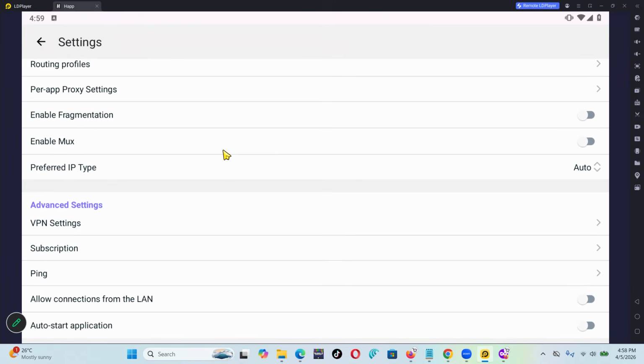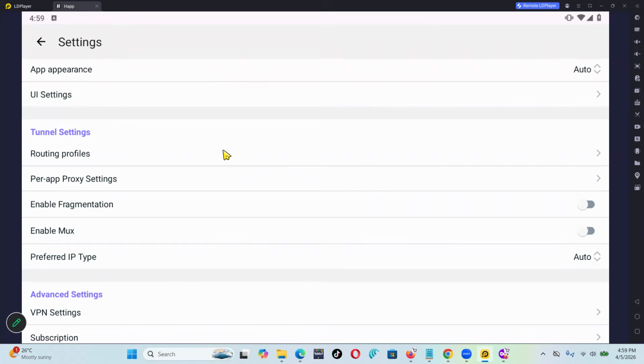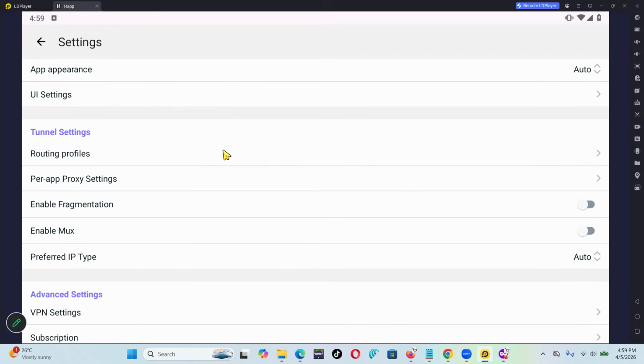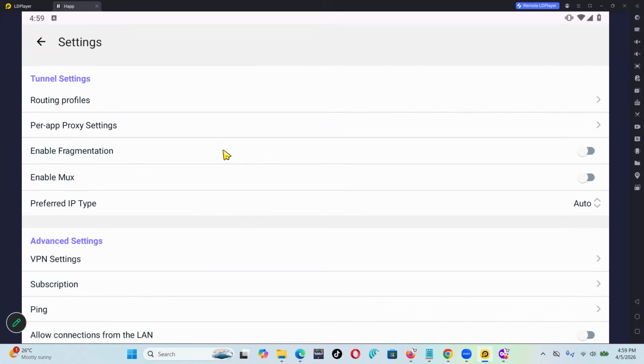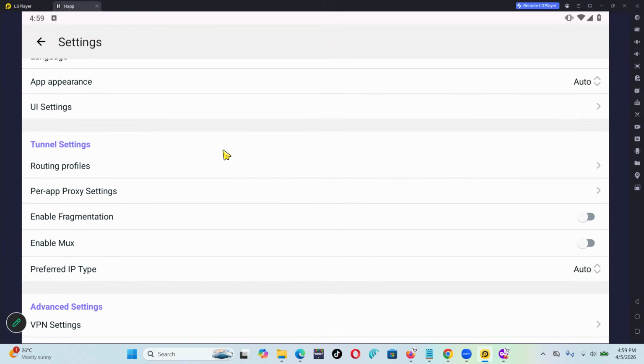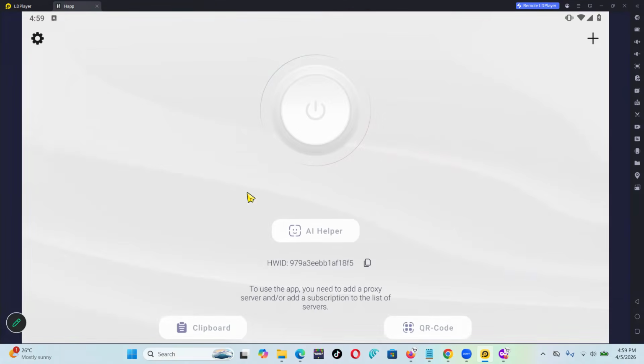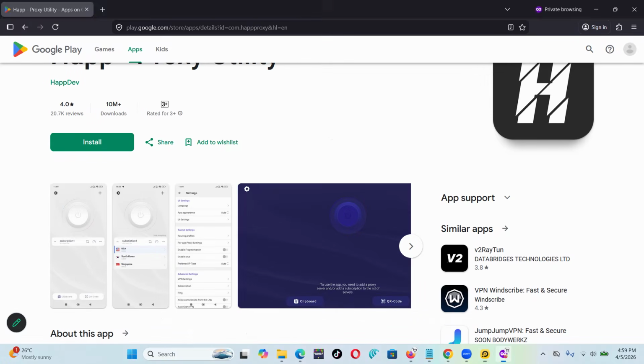Okay, yeah. Then another feature is rule-based routing. You can configure proxy routing based on specific rules. For example, you can set it up so that only specific apps or specific websites use the proxy, while local traffic bypasses it. It's really cool, all right? Another feature that you can consider in this app is hidden and encrypted subscriptions.